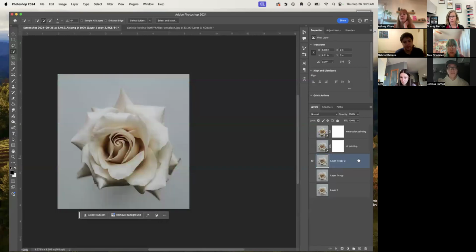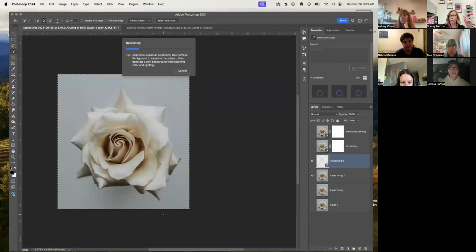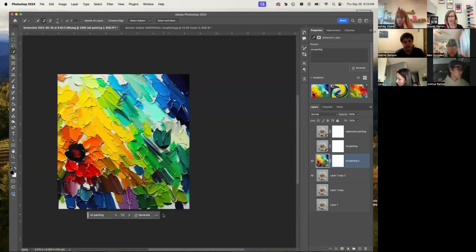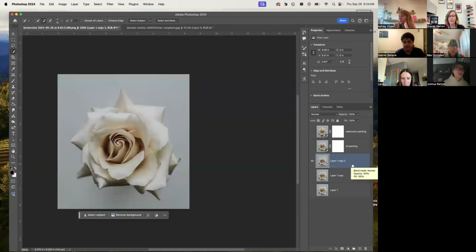Reason being, when we come back and we hit select all and generative fill oil painting, check out what it does in the layers. It automatically opens up a new layer, and in this layer, there's no actual pixels in it. So what we need to do is apply pixels to it, but we can do so in a very controlled method. All right, so what we're going to do is enter quick mask mode.